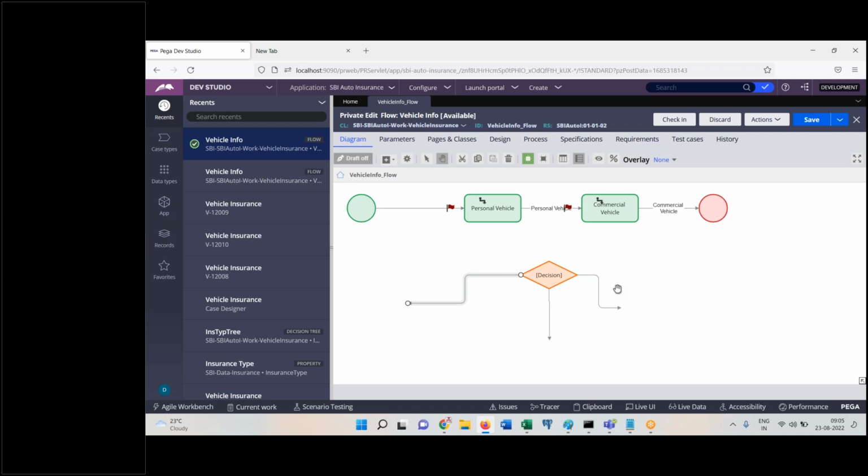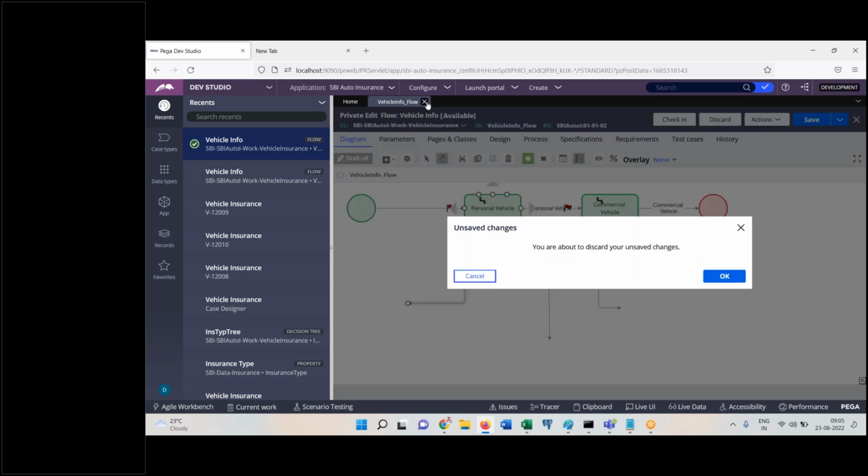This was being used since the beginning of Pega. Decision table and decision tree were not available before 5.4, these decision rules were not available. We only used to have fork. But later they introduced decision rules for property set conditionally, and decision rules can also be used here in the decision shape of the flows. Okay, that is the fork option, just for your information.